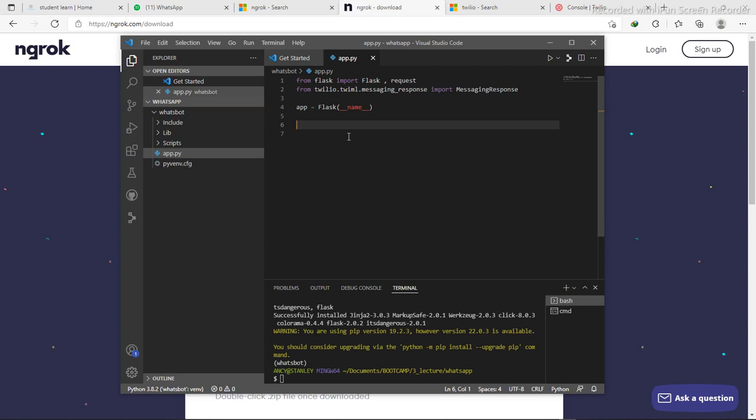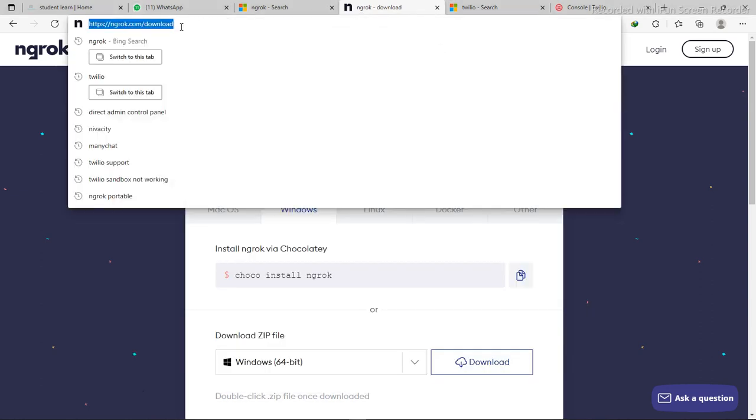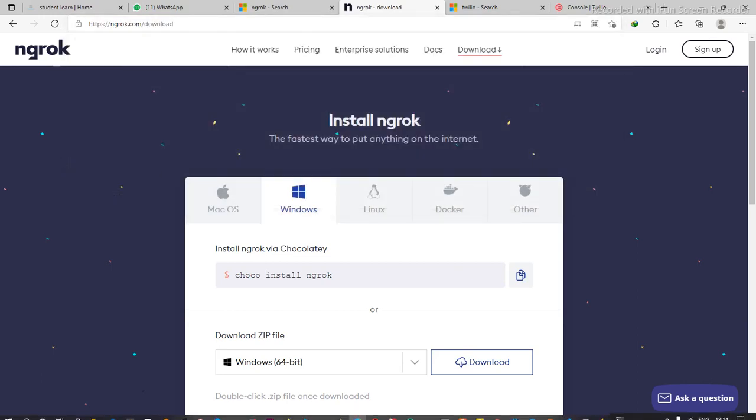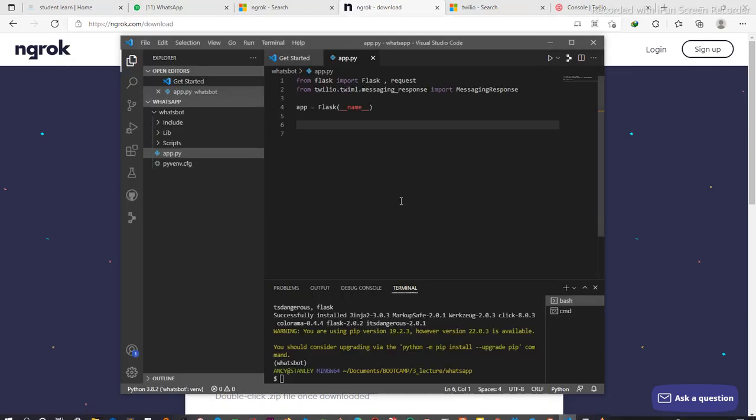So we need to create what are called routes, or whatever you want to call them. Basically, these are the URLs that you see. For example, this is a route. So we need to create our own routes. How do you create your own routes in Flask? You just say app.route, and then parentheses, and this is where you define a route.